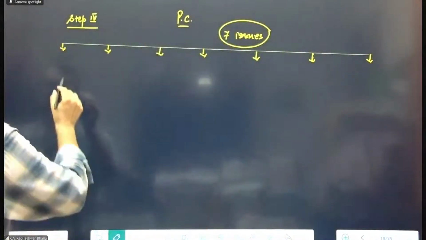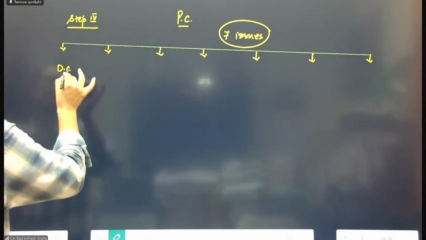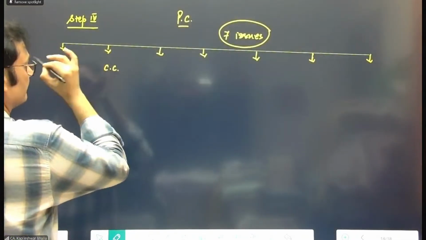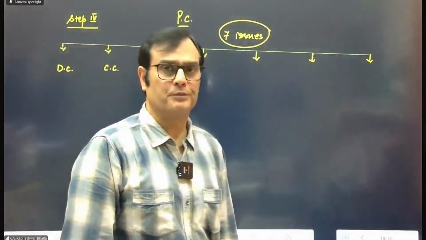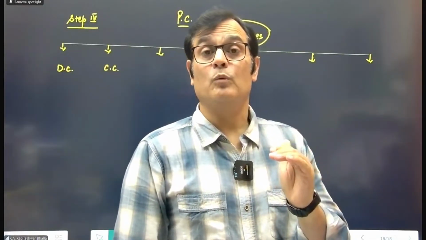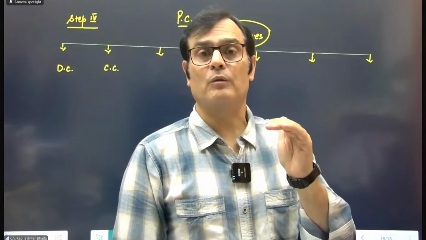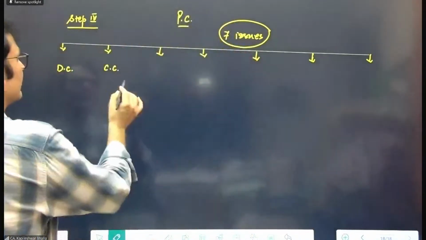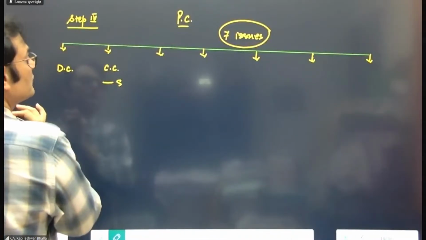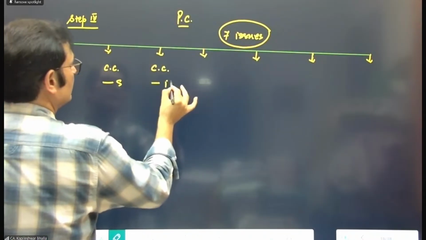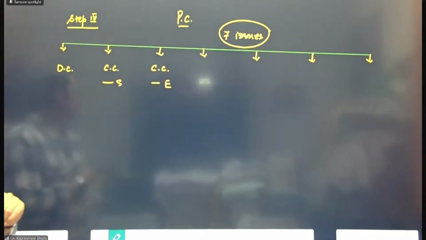So one is called DC. That is called a deferred consideration. Then the other one is called CC. That is called a contingent consideration. And there are 2 kinds of contingent consideration. One which is paid in the capacity of the shareholder, and one which is paid in the capacity of the employee. So I call it CCS, what is paid in the capacity of the shareholder. And third is what we call CCE, which is paid in the capacity of the employee.